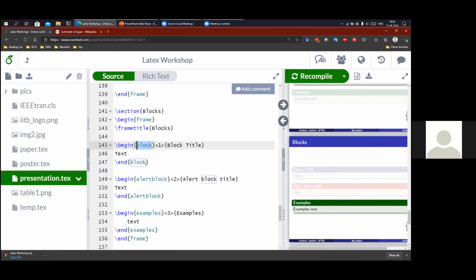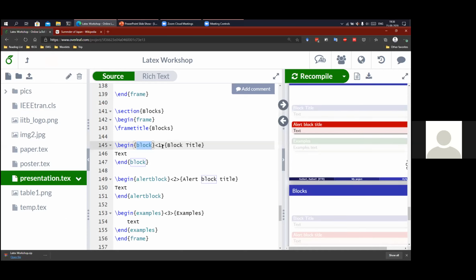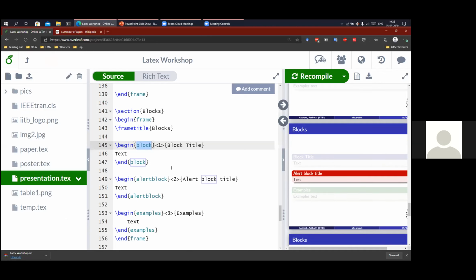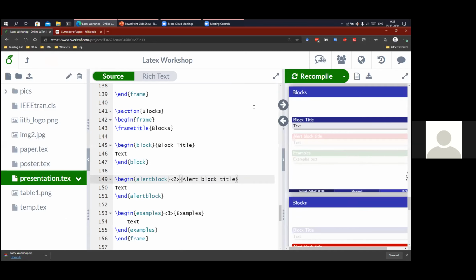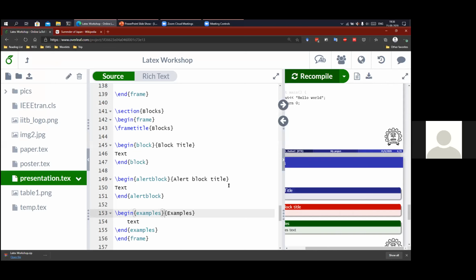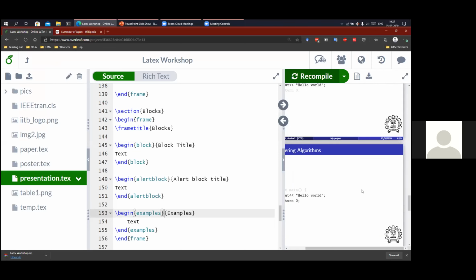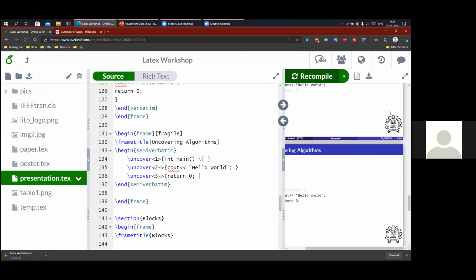Here I just made a sample. I'll remove this transparency effect for now, so you can see them all in one slide. So these are the 3 different types of blocks that get created. And regarding the logo, you can actually change the opacity of the logo in the settings initially itself if you think it's obstructing the presentation.